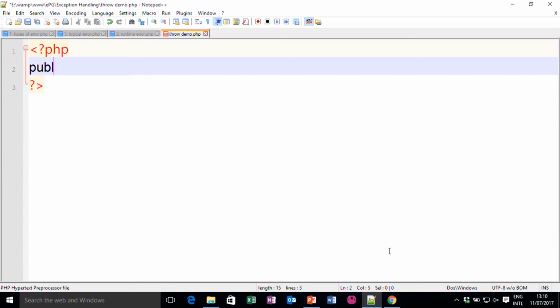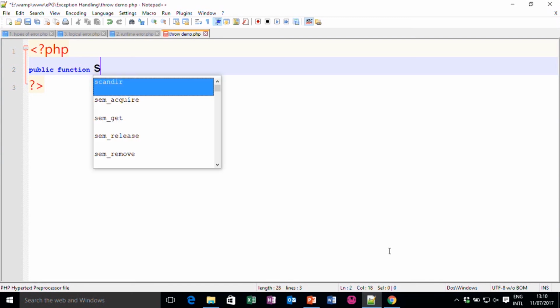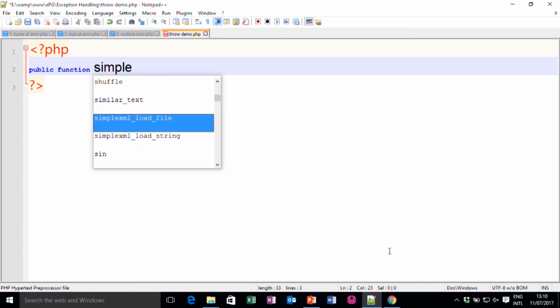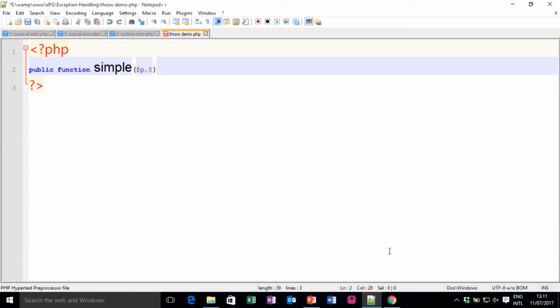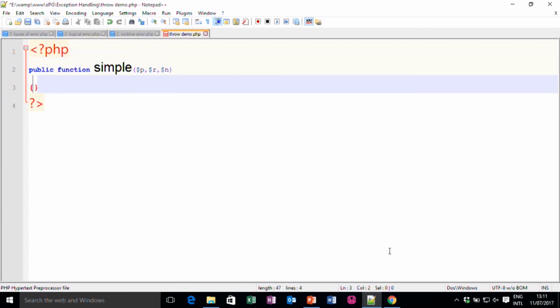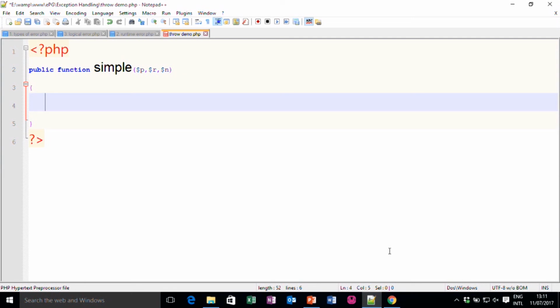Here I write in a very simple way, public function, let me calculate simple interest. So, I write public function simple and it takes 3 parameters, $p for principal, $r for rate and $n for duration. We know the formula, but I would like to throw an exception if either principal, rate or duration is less than or equal to 0.